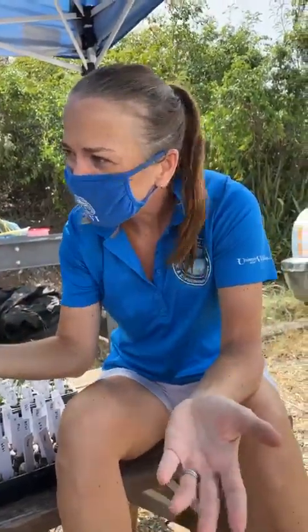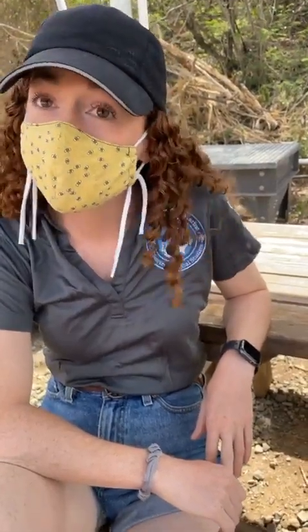Before we do that, I'm going to turn it over to Allie. Allie, why are mangroves so important? Oh my goodness. Well, this is an easy question to answer because mangroves are so important for so many different reasons. Mangroves provide protection to our coastlines. They help buffer storm surge when big waves are coming through. But they also protect the ocean because they're really good at catching and trapping sediments that could make their way out into the ocean and smother our seagrasses and coral reefs.